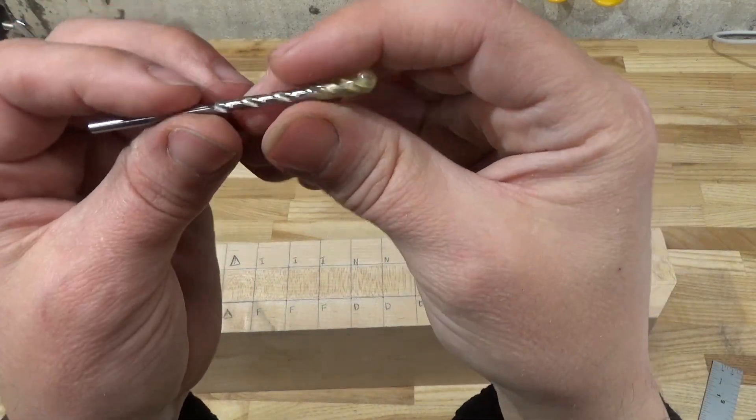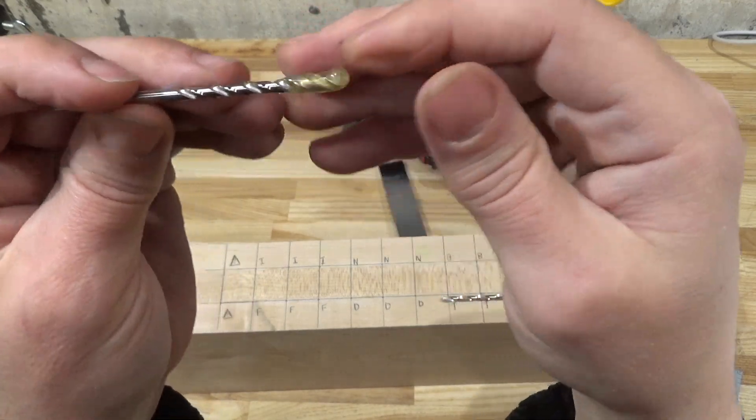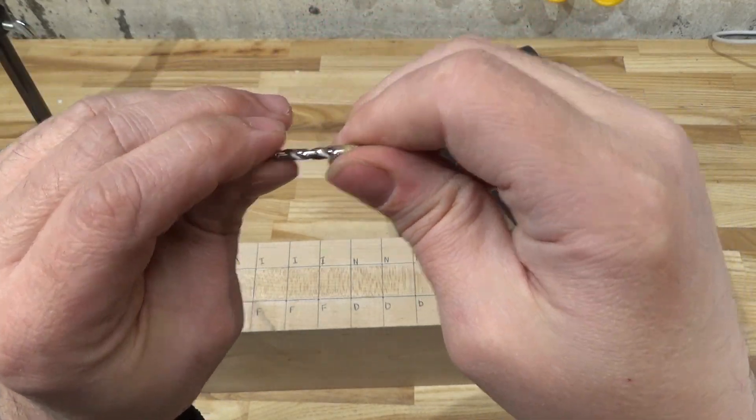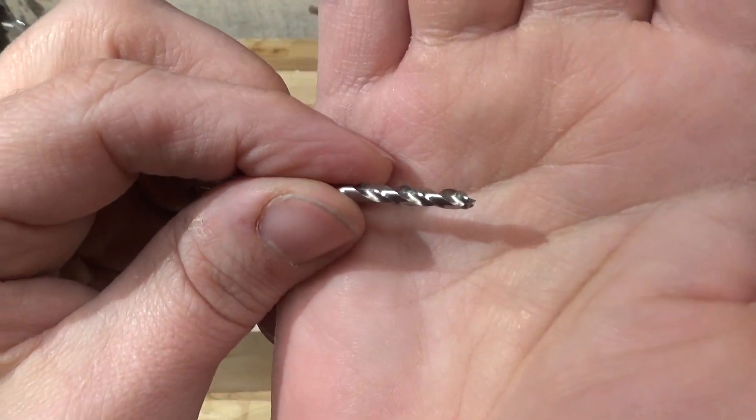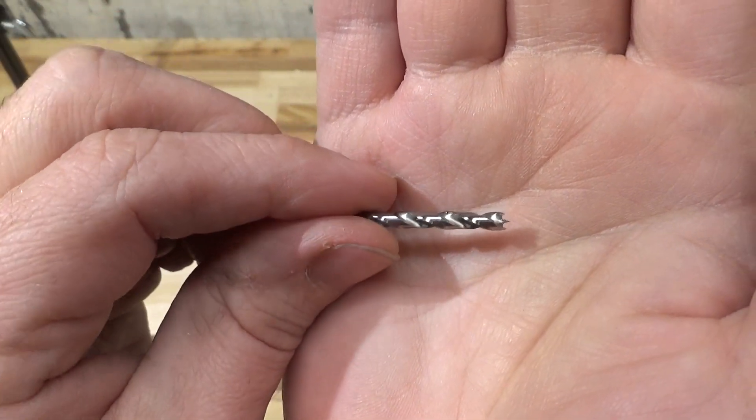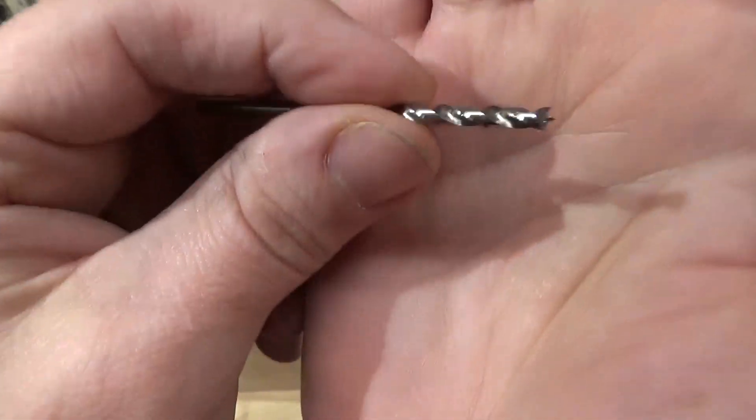For a proper bit, I have a one-eighth inch brad point. Let me remove the factory-supplied snot, and you can see that it has this wonderful lipped brad point, CNC machined nonetheless.